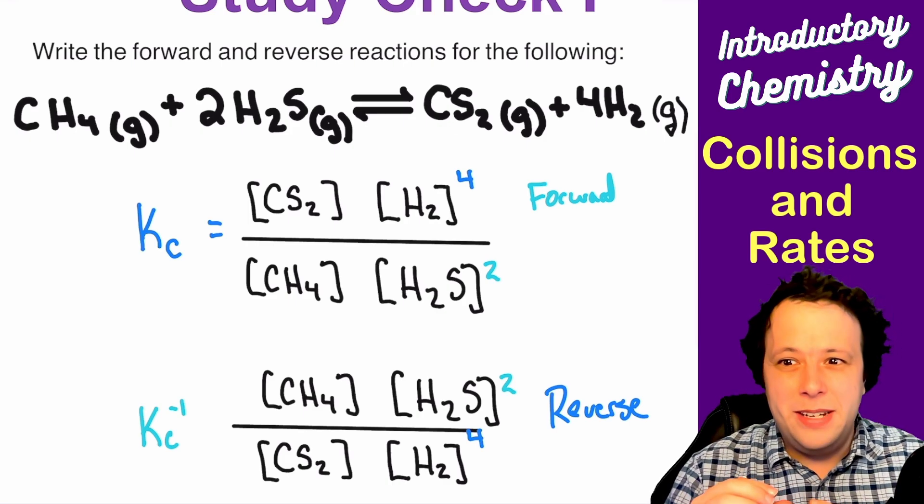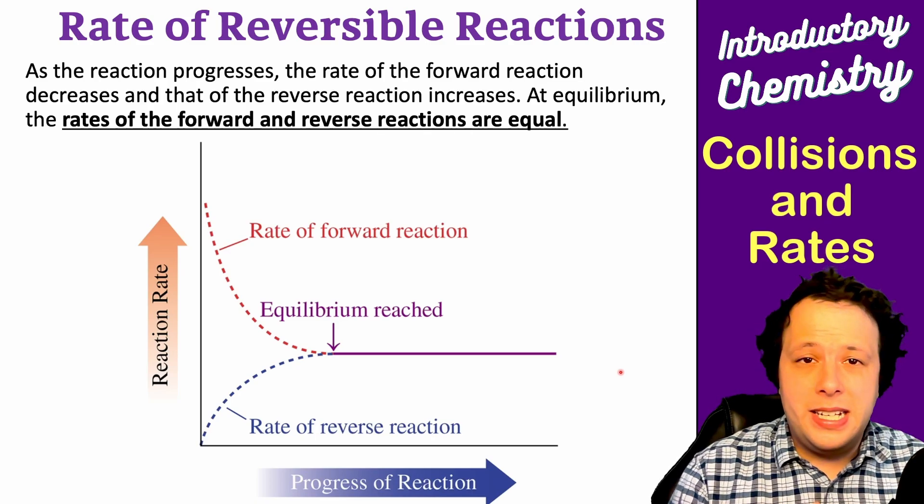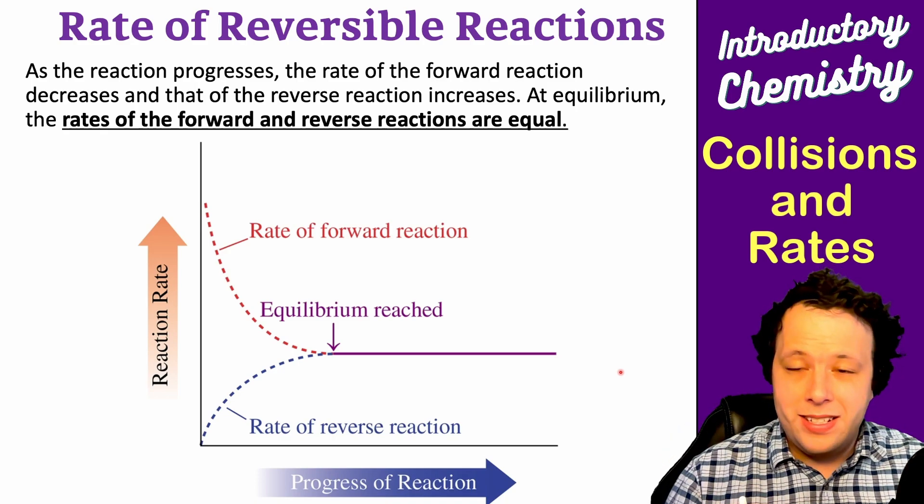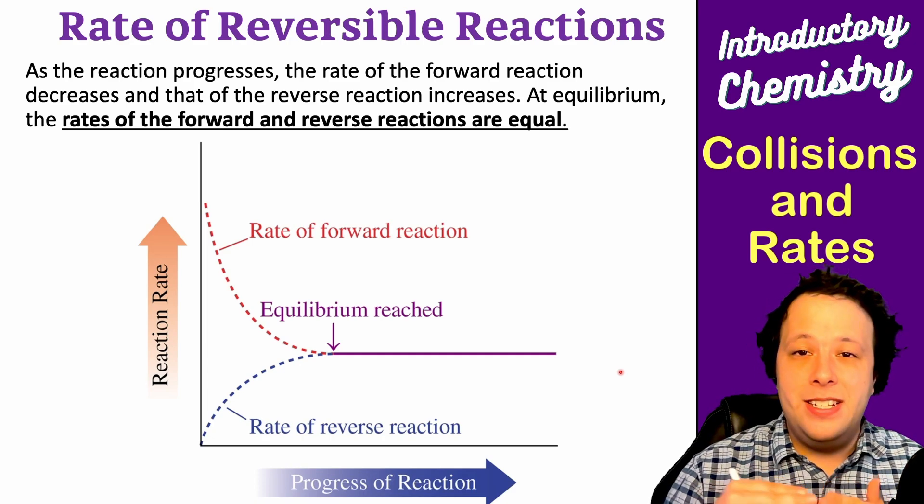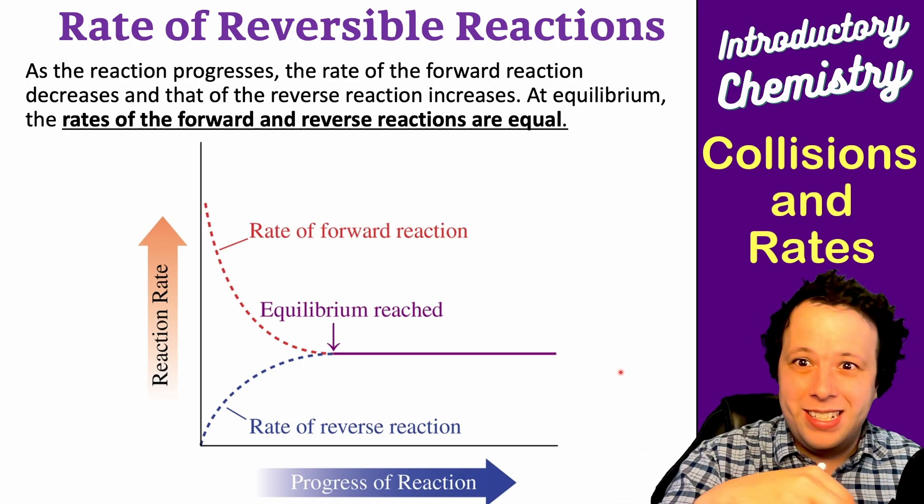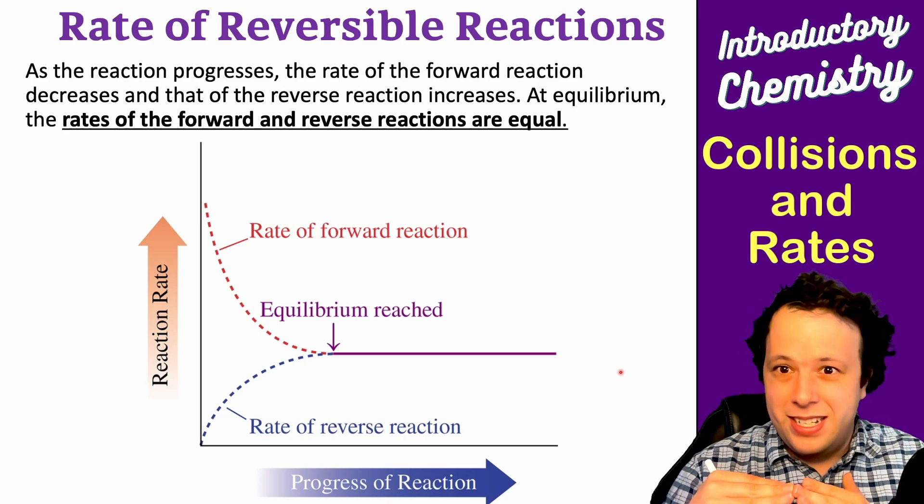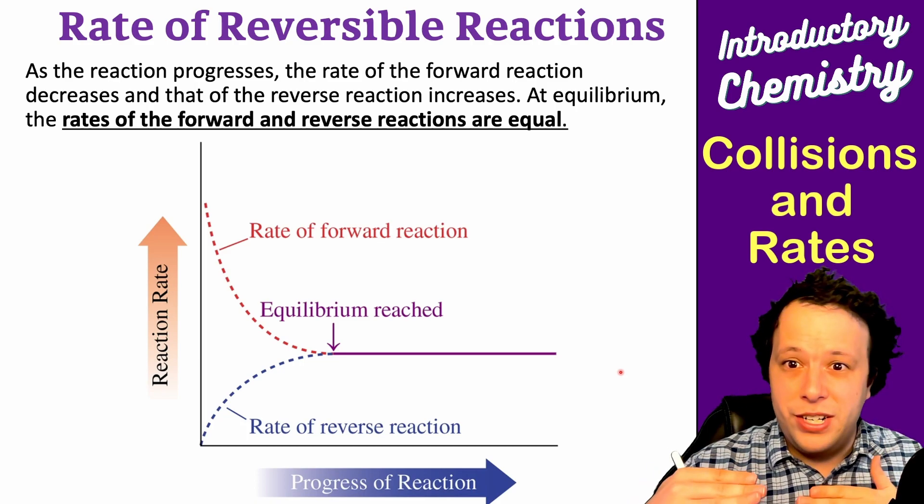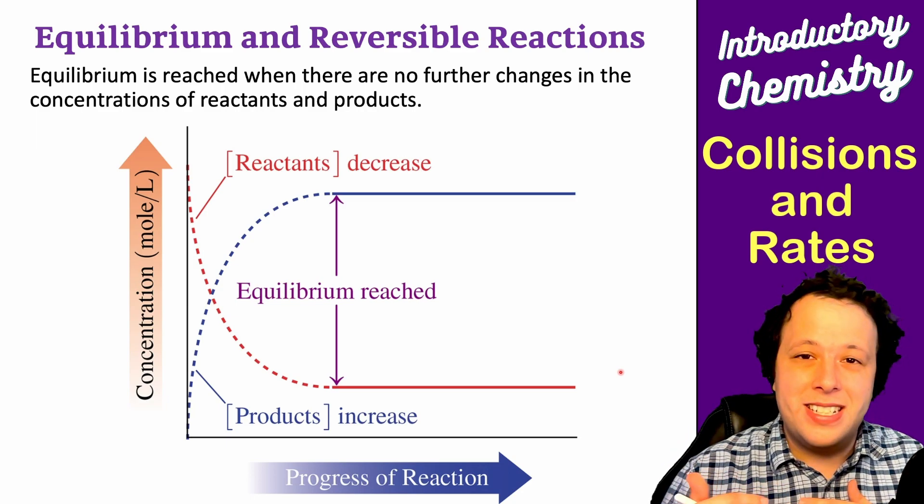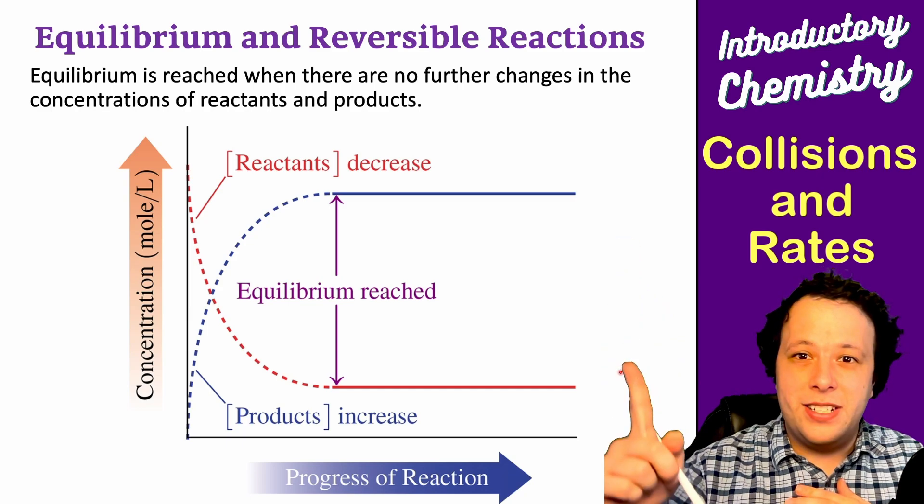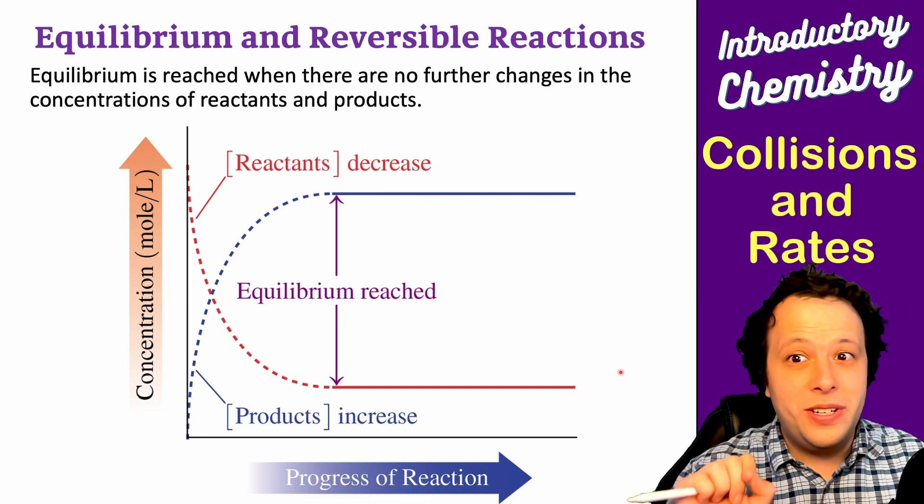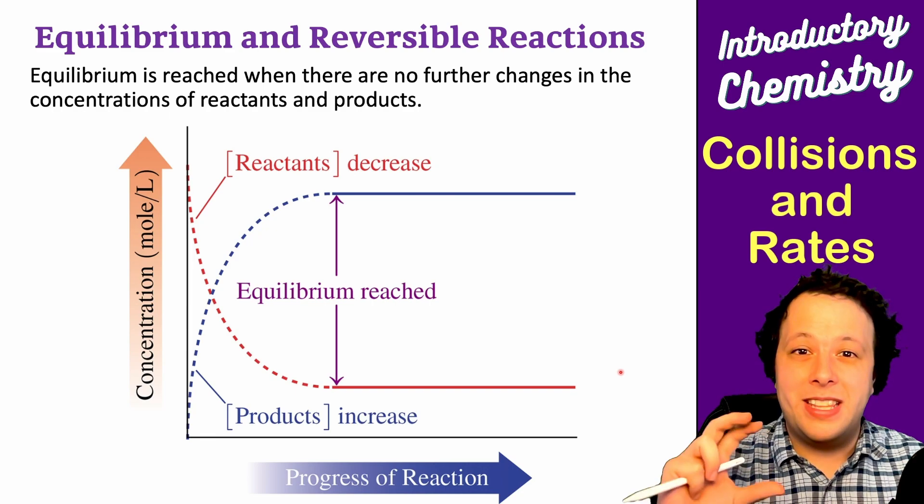Let's go on to our final little tidbits and points about this. Now the most important thing to really say is that when the rates of the reaction, the forward rate and the reverse rate, when they're equal to each other, that is when equilibrium is achieved. It is when the rates are the same. Meaning that when we're making reactants and when we're making products, when it's essentially not changing anymore on each side in terms of concentration, that is when equilibrium is made. So the last one was on the rates. This is on the concentrations. The concentrations do not need to be the same. Just to say that again, they don't need to be the same. The only thing that happens is that the rates equal out.